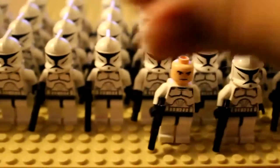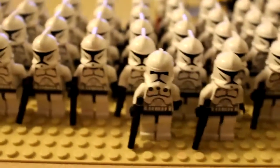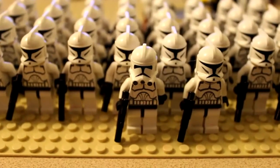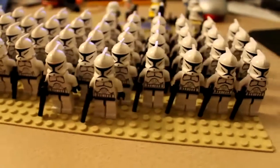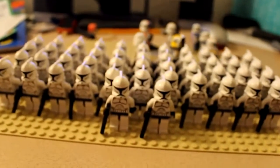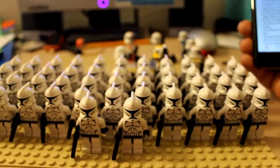And as you can kind of see, doing that isn't that bad. Yeah, some of the printing and coloring is a little bit off, but either way, it still is pretty darn effective. So that's what I'm going to do with all these clones, at least just for the Yavin 4 mock, and then after that, all of these guys will have their Phase 1 clone helmets back, unless I decide that they look better Phase 2 overall, which more than likely I probably will, and will eventually just end up keeping them like that.